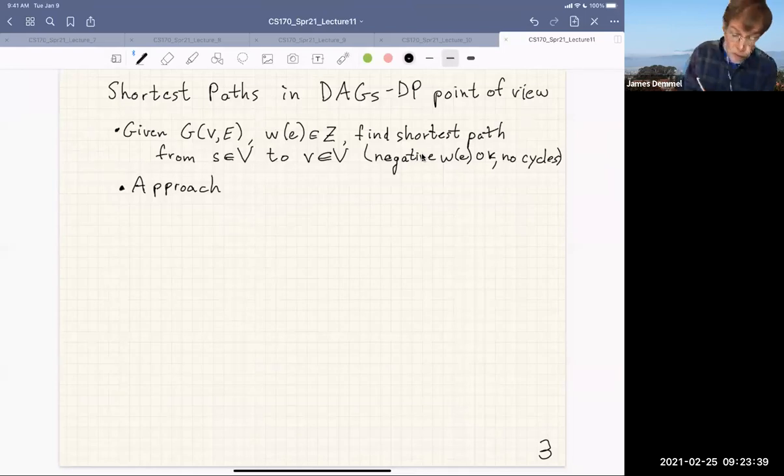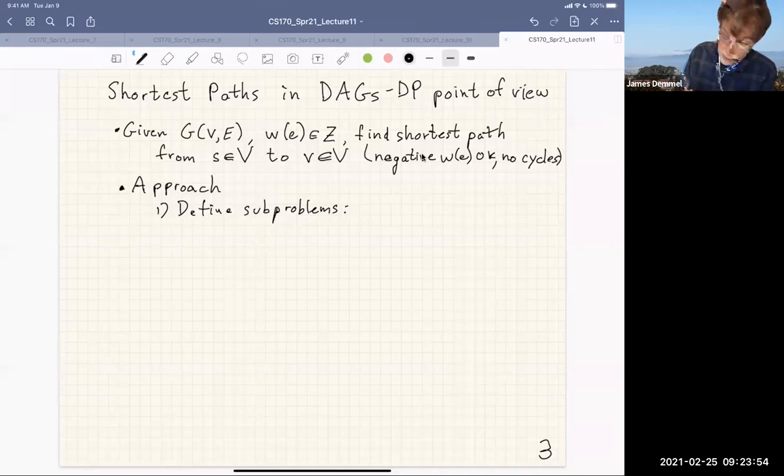So the first thing we have to do is define the subproblems that we want to solve. The smaller subproblems. And so for this one, it's pretty natural.